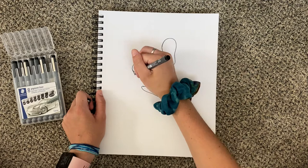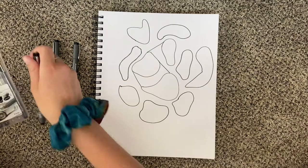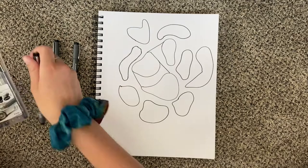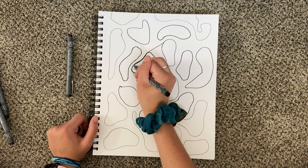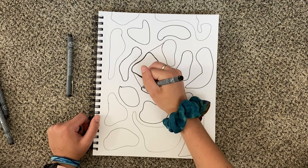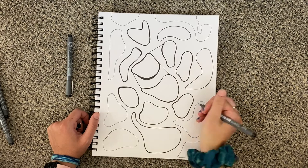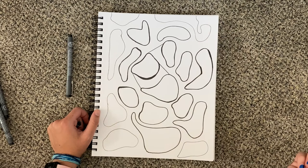Hi, it's Hannah, and this is me starting my sketch. I began drawing just some random shapes that didn't really have any rhyme or reason to them — I just wanted to fill the page. The funny thing about lines to me is that they don't have to be straight; they can be curvy too. I just have it in my brain that lines have to be straight, so this sketch is honestly a learning experience for me. I did a quick experiment with line design in the middle, but decided to finish the first layer of my work first before adding any more. I tried some different thicknesses and different markers, but ended up outlining all of my blob shapes with a marker to make them more distinct. From there, I started the real line work — but before we look, let's check in with some of the other team members.